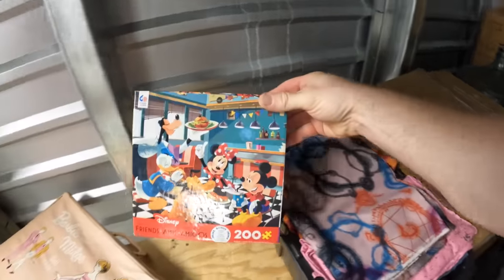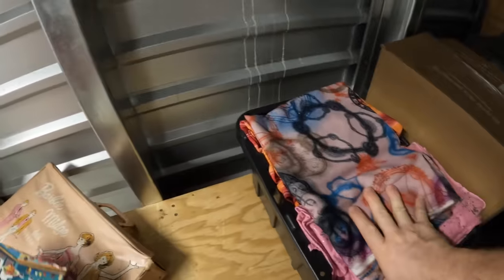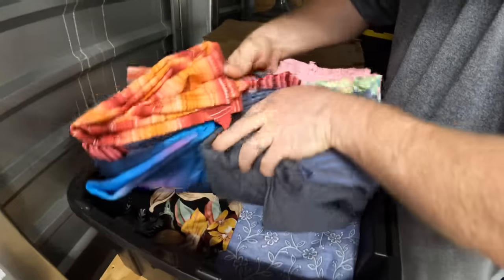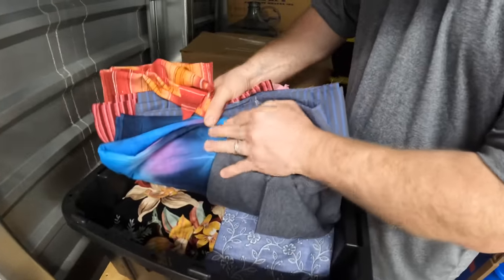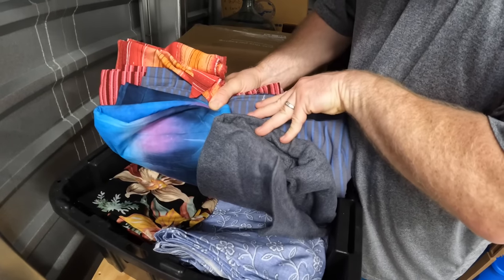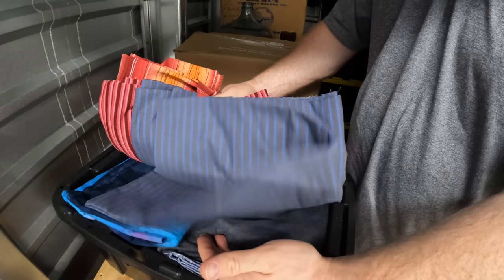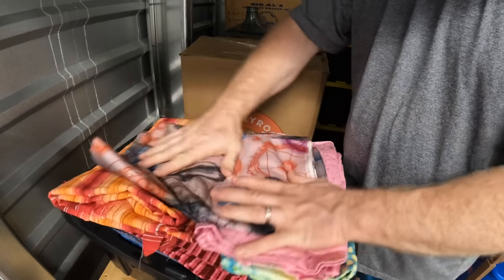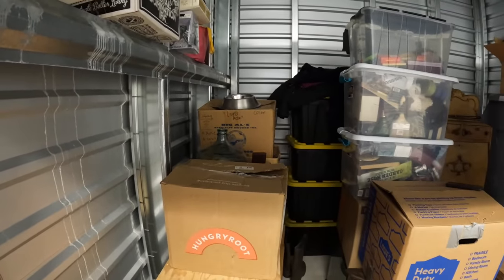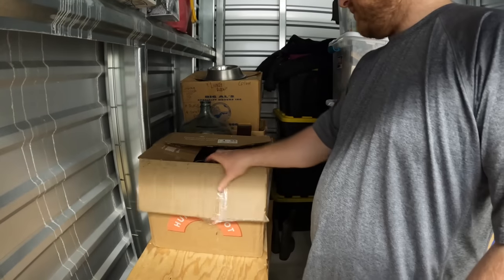We have a random... Which I might be keeping. Which you might be keeping. And more fabric, folks! Wow. All fabric, baby. So you thought the fabric was done. Yeah, it's not over. Here's more fabric. This is all fabric, folks, from Joanne's store. It's nicely folded. It's really nicely folded. I'm going to leave it in there like that. So we'll sell probably the whole tub just like this. But you thought fabric was done? I didn't think so. All right, let's see what's in here.